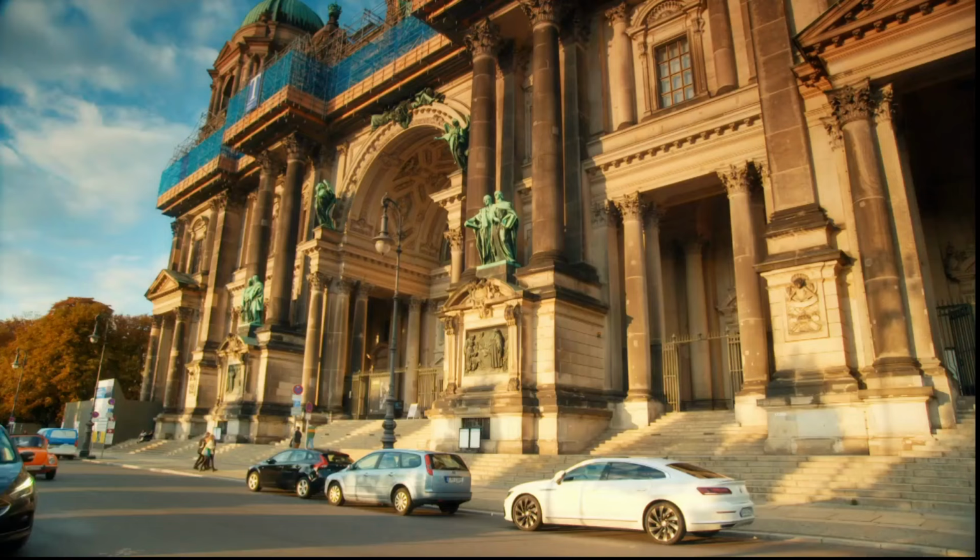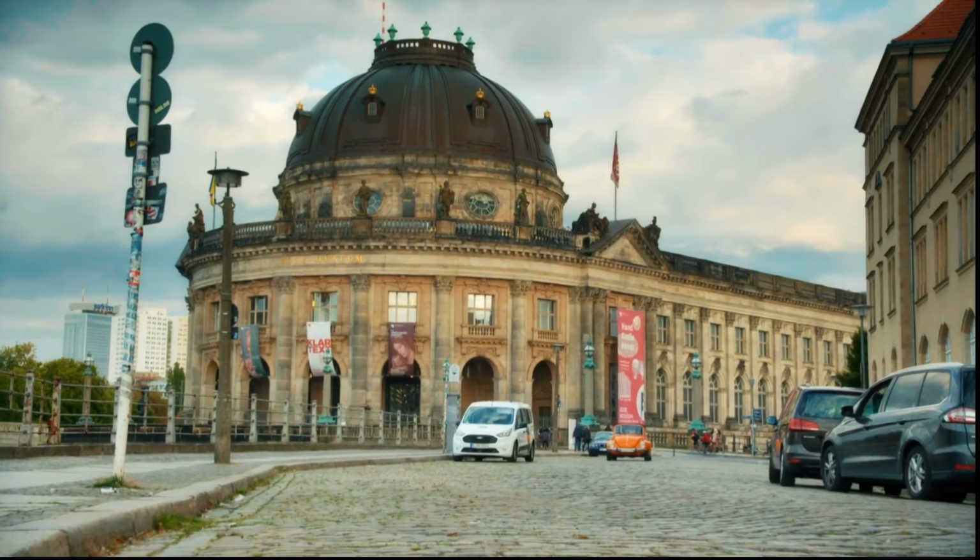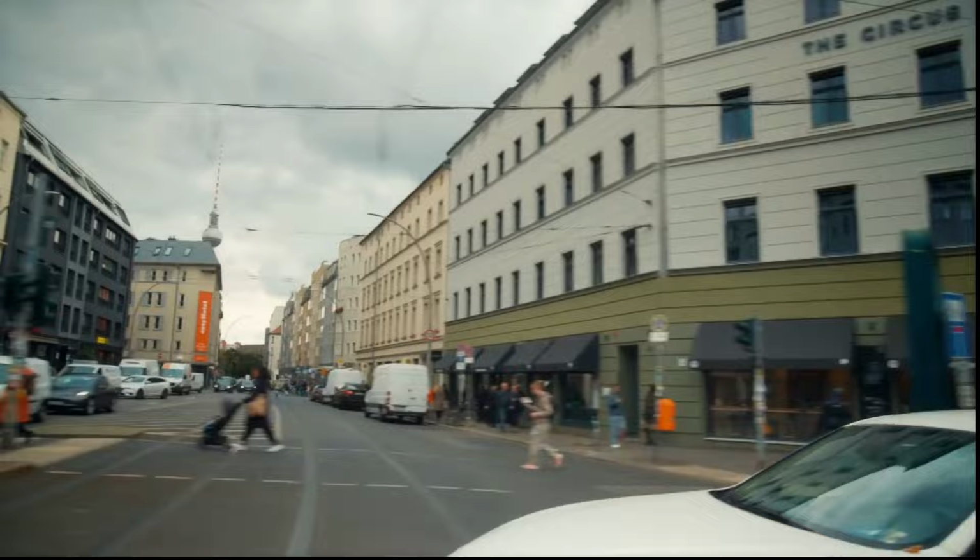The boys are having a last look around Berlin before heading south, deep into the federal state of Saxony. Driving around Germany in an old Volkswagen, it's a dream come true. I know it sounds crazy, but it really is. I've wanted to do this since the 80s. Is that you making that noise on the car? I've got a small squirrel trapped in the dashboard. And is that why we're getting so much power? No, he's rowing. That's his knees. Firing on one squirrel.